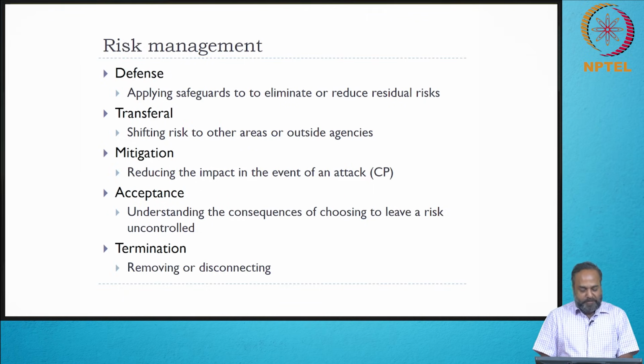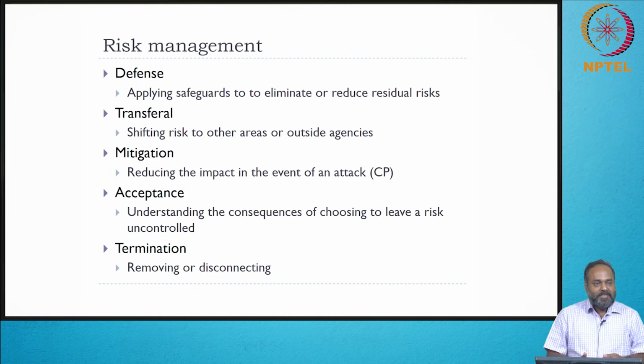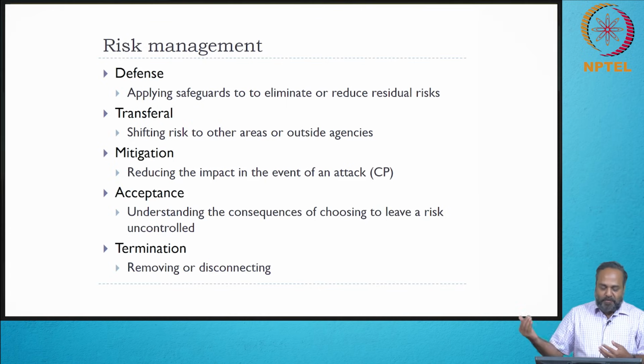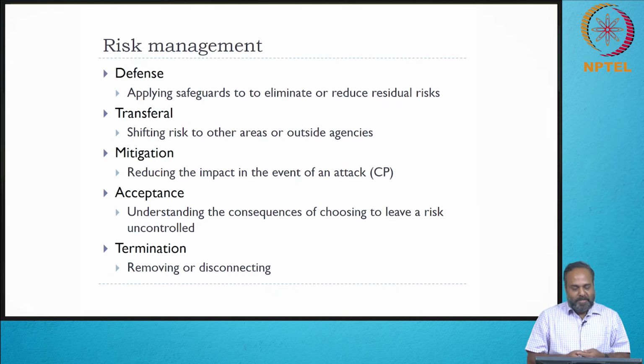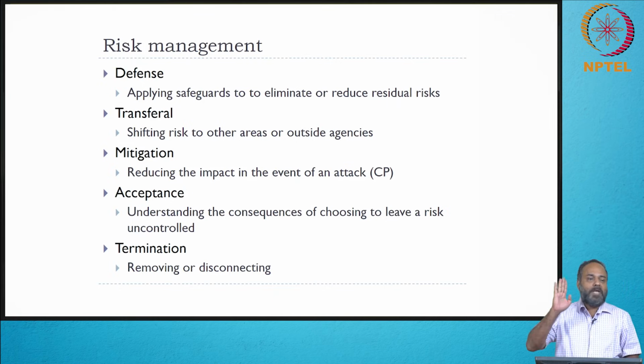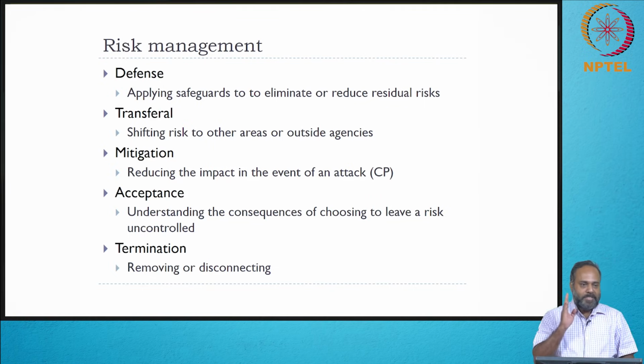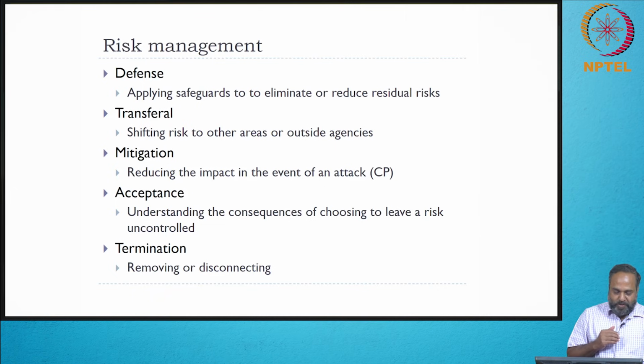And the fifth one is termination. Termination means, well, the investment in cyber security has to be so much that it does not make any economic sense to have that business unit or have that business. So, the cash flows or the revenues versus the cost does not justify having that business itself. You may terminate the business. You may stop having, or you may do away with those IT assets. You may actually sell it off. That is also an option based on economic justification. So, 5 options before management. And an informed, rational management should take a decision based on economic justification. So, what is the economics of it?